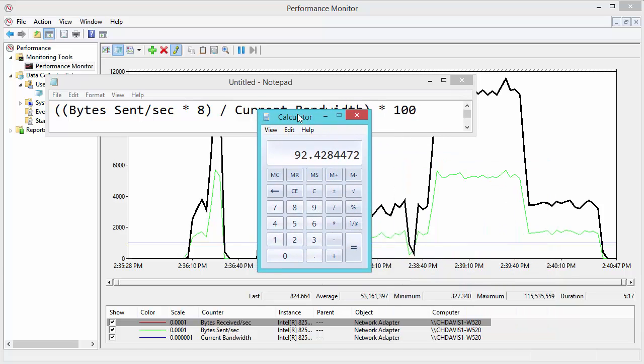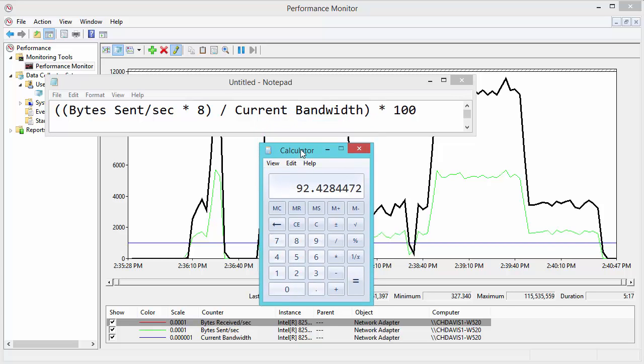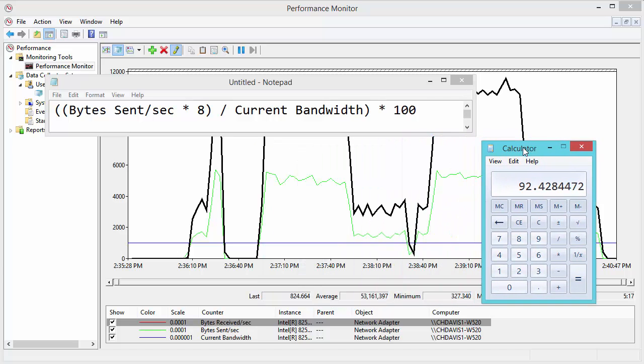Now obviously if I took the average, that's going to be a little bit less impactful, but the average was probably a little bit less than half that. It's still at 40 something, so we'd be in warning right there. And the reason for that is because of all the overhead of TCP/IP. Now these are two servers, one's a server, one's a client, sitting on a 1 gig switch, and therefore they were able to get kind of close to the theoretical maximum value of the send at 1 gig.